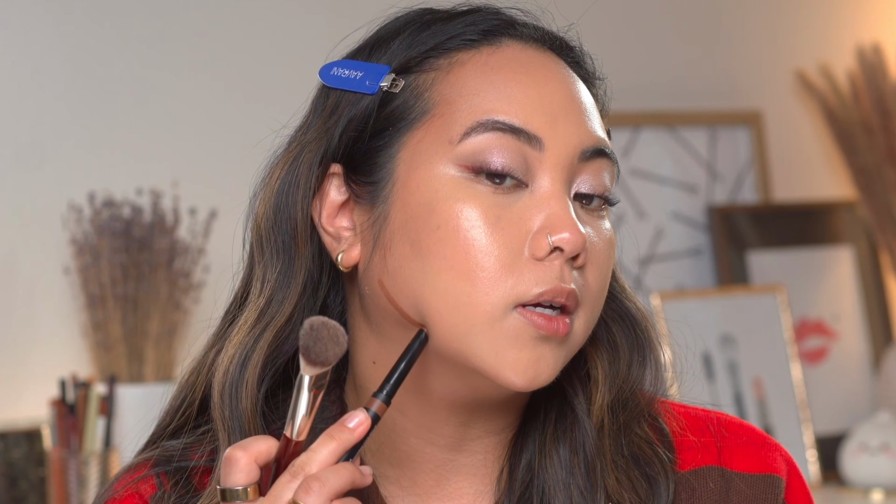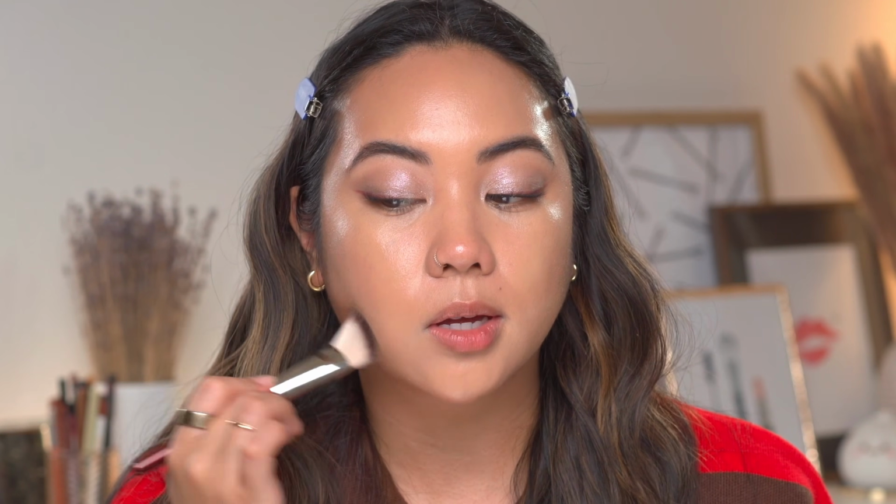Oh, but I think it's working pretty nicely. I've been kind of contouring the whole side of my cheek because I feel like it makes my more round face a little bit more slim. Typically, I like to match my cheek products with the tone of my eyeshadow, but this is definitely more warm than the eyeshadows. Kind of the nature of when you're just testing out a bunch of different products at the same time. I can definitely go in more liberally with this. Let me just cut through here a little bit just to see what we can get out of this.